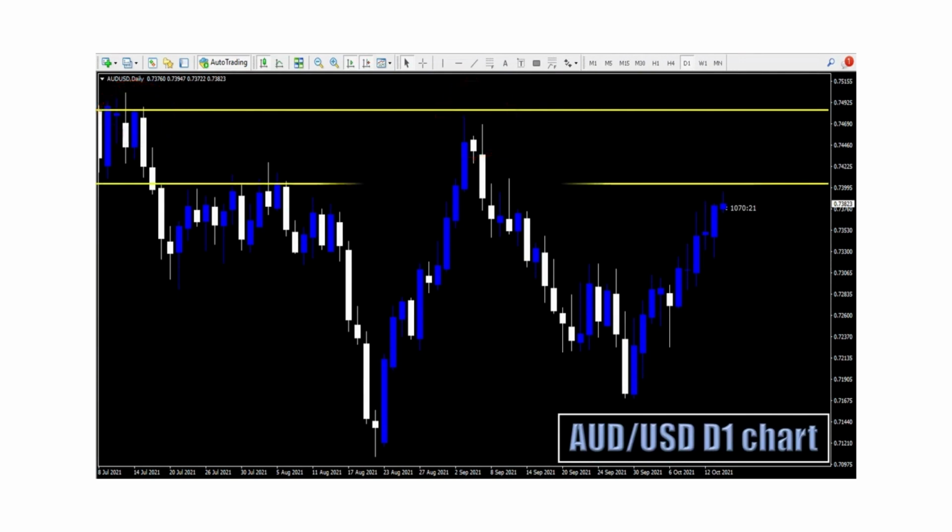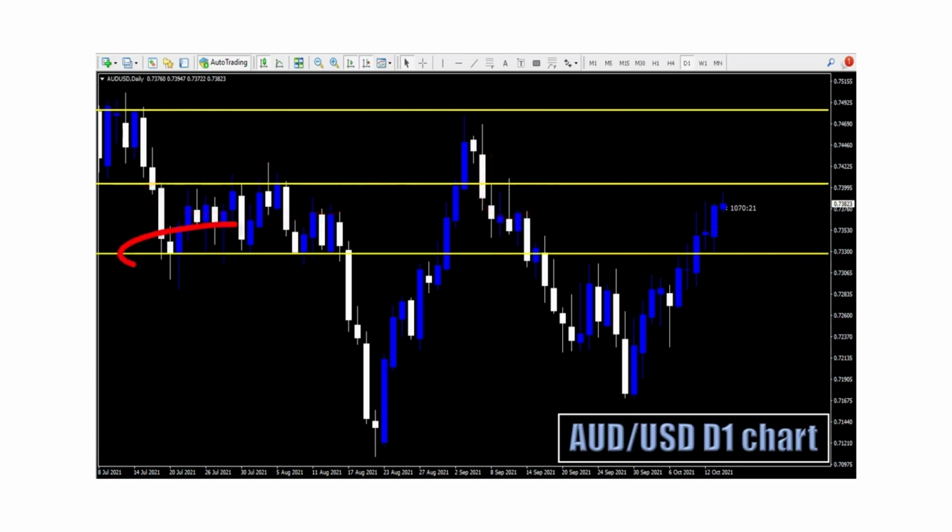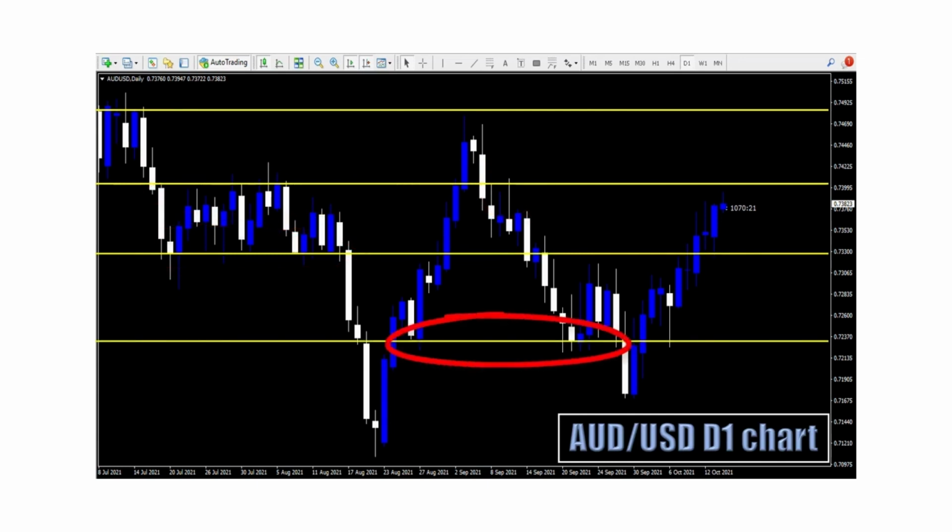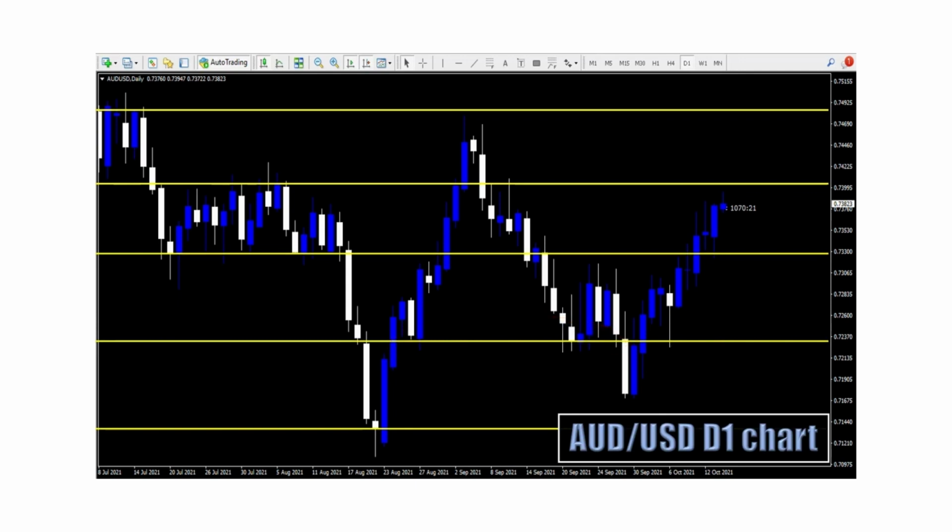The second level is based on multiple rejections on the left side plus a little one most recently. The third level is a nice level bouncing several times on the left. The fourth level is based on 3 rejections and 1 very recently. And the fifth level is the extreme bottom with a V-shaped formation there.